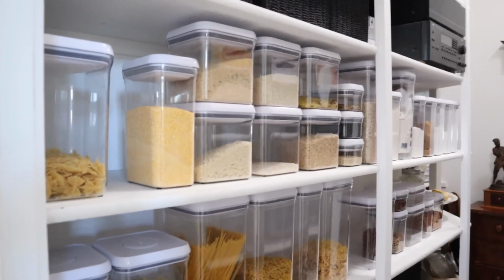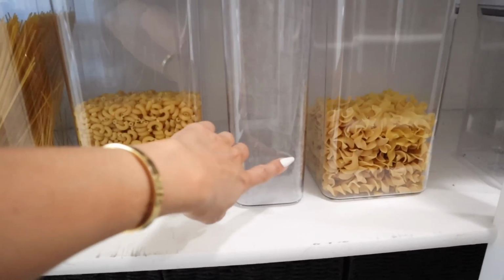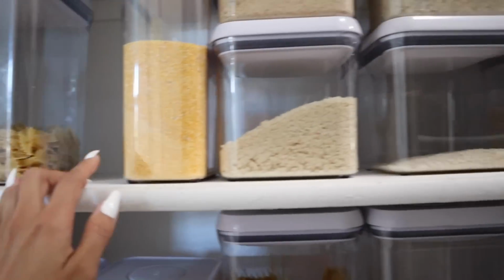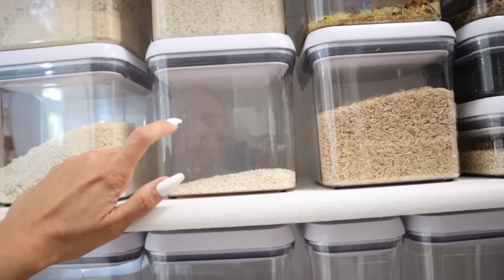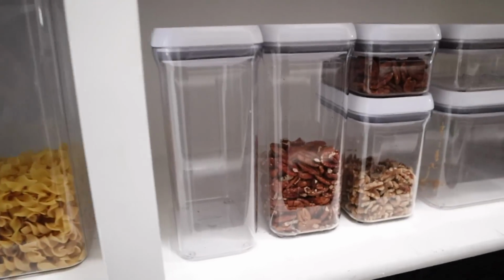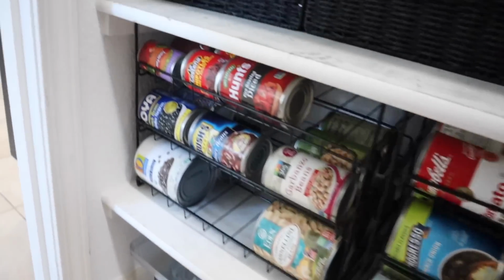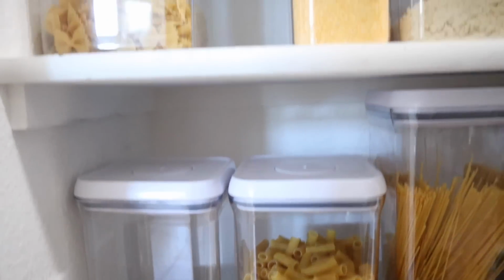I'm just getting really low on certain things. We're out of the bucatini, so I wanted to put something new in there and just get all of this type of stuff filled back up. They were out of risotto, which is a bummer, but we did try some orzo, so I might refill those. And then here's all for the nuts and snacks. And then down here, we're getting really low on tomatoes. So we're just gonna restock all of that and keep moving on with our week.